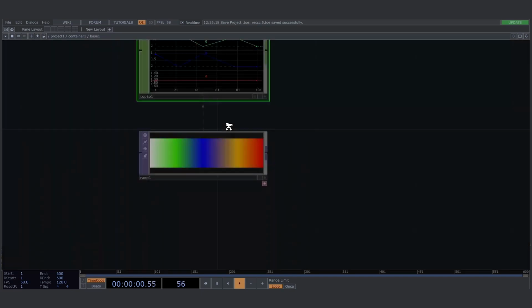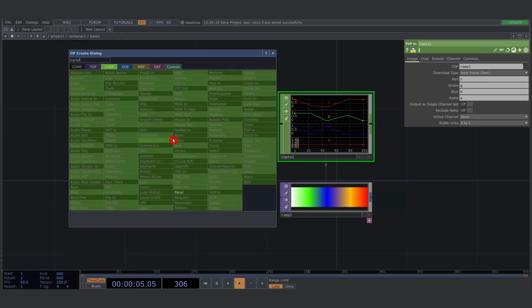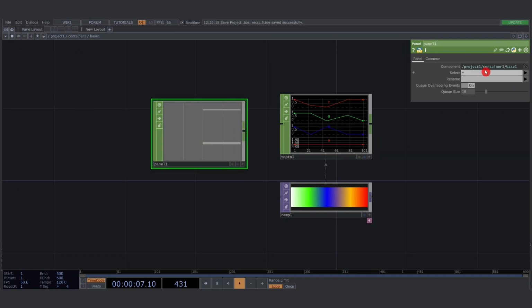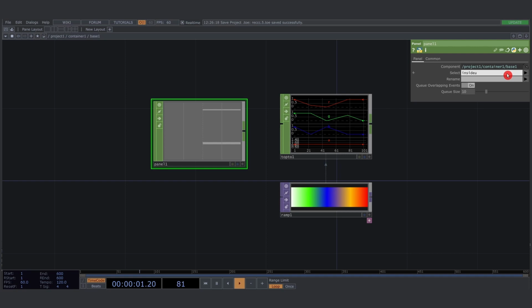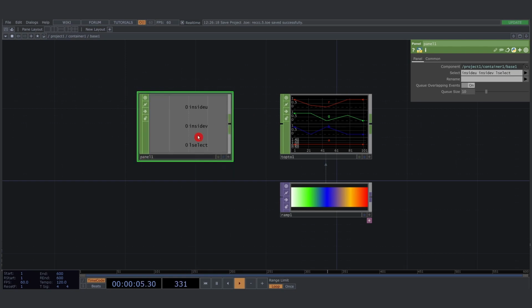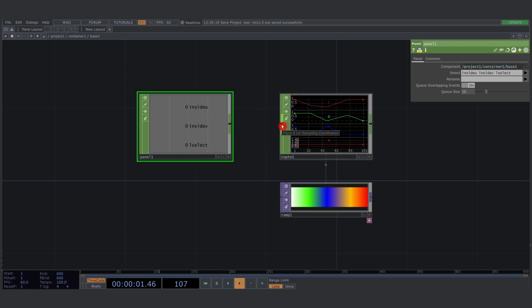So as it's a container, we can again use a panel CHOP, and we can say we only need inside U and inside V, as well as lselect. And these will allow us to just select, if I deselect this one and hover over, you can see the UV sampling coordinates.